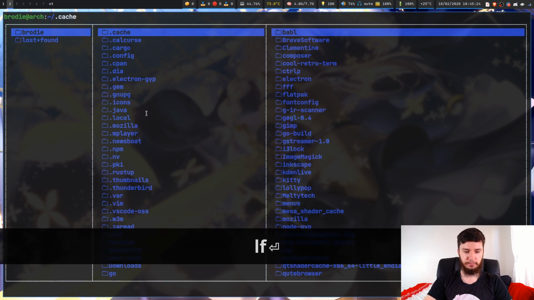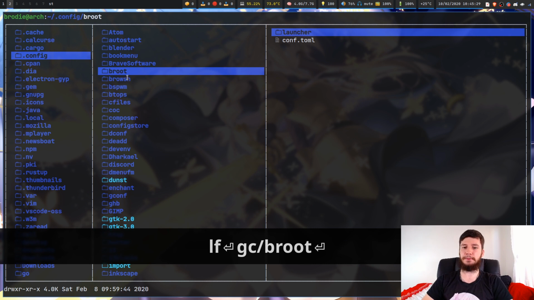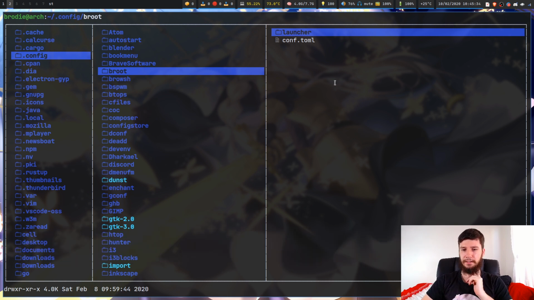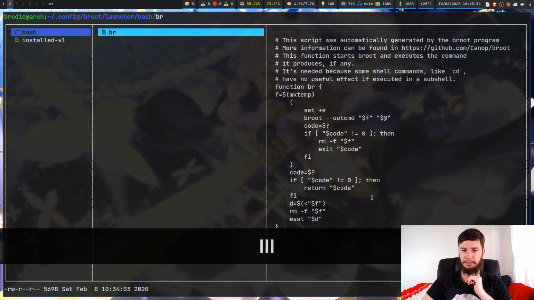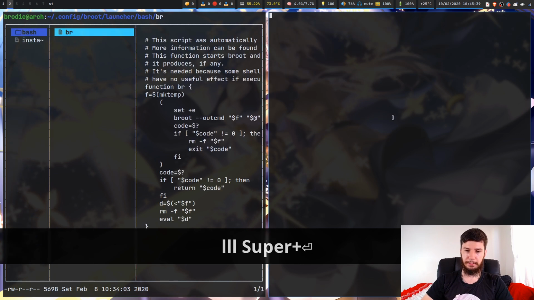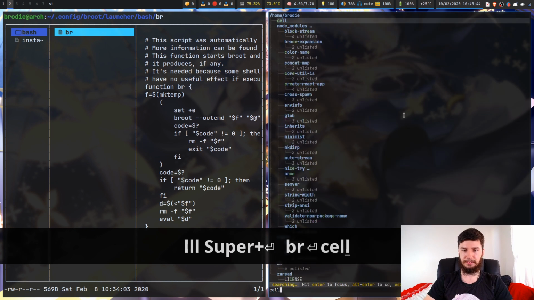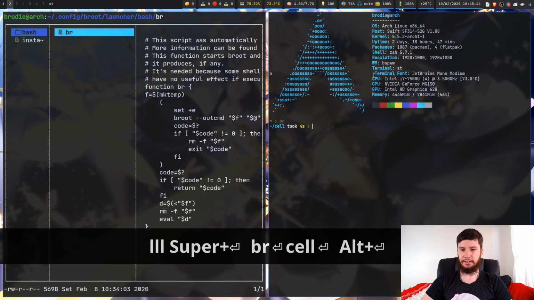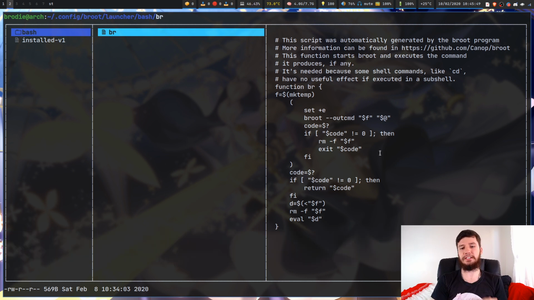So if we go into my config folder, down to where Broot is, now this folder is made by default, and it'll load up a config file in here, and also it'll put this script in here. Now, this script is that script that I was running before, that br that I was running to actually cd into places. So if we go into like cell and I go Alt-Enter, that's what actually lets me do that, the br function right here. So if you want to examine this and maybe use this for some other programs, then go ahead and actually do that.